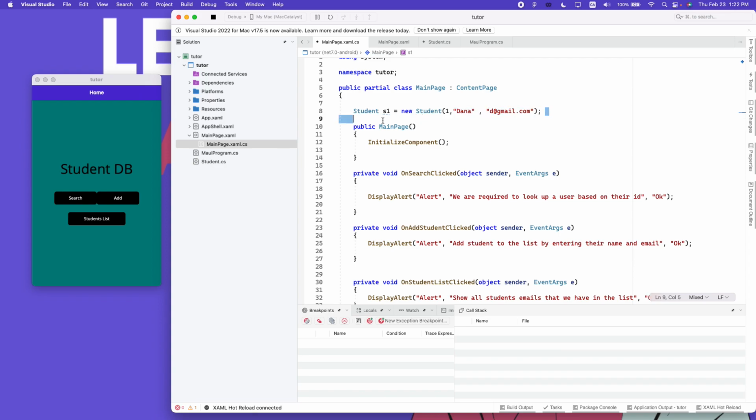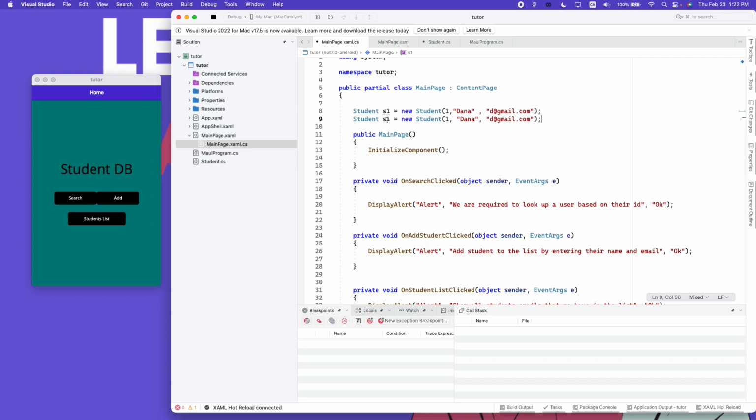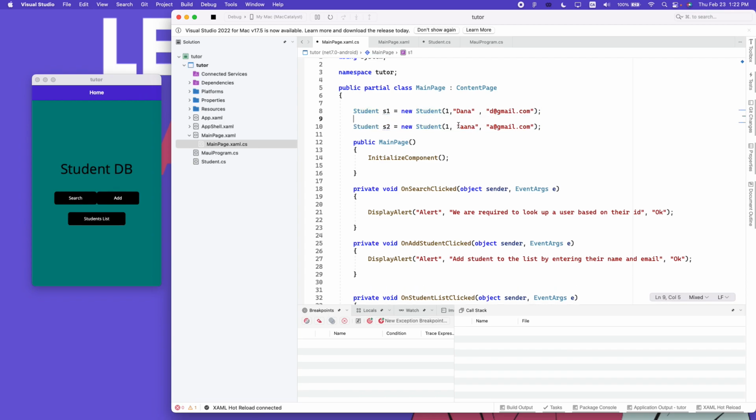Let's create another student, for example S2, that does have... Whoever creates an object for the student has the ability to put whatever ID they need.